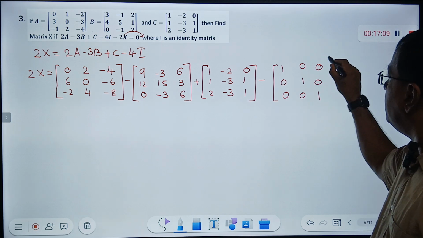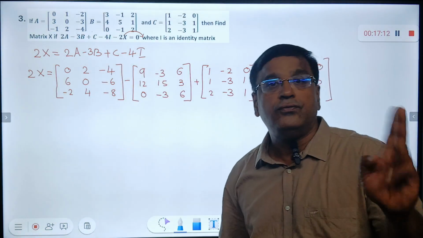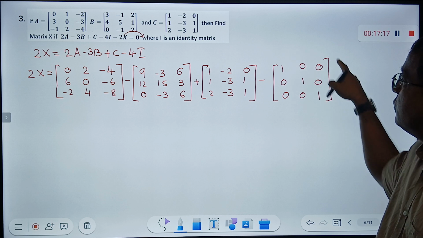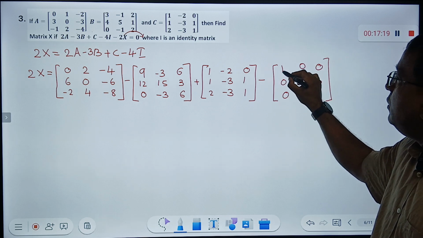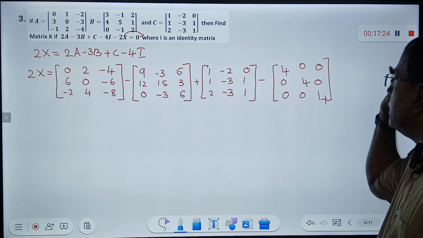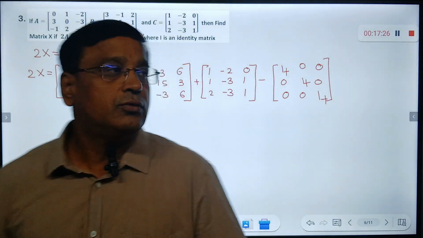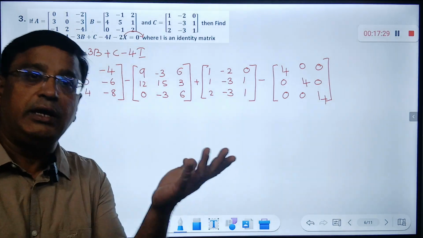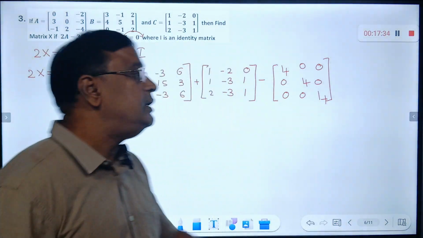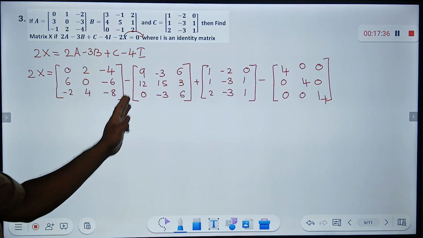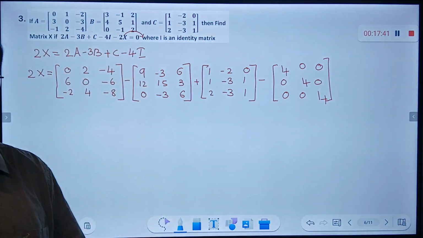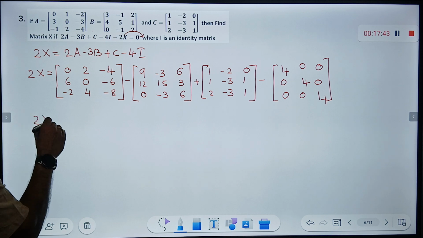Okay, first I write the identity. But it is not just identity, it is 4i. So every element of the identity matrix should be multiplied by 4. So using the scalar property, 1 into 4 is 4. All this will become 0. So you get this. So 4i is 4 multiplied with an identity matrix. How do I decide the order of the identity matrix? Based on A, B and C. Otherwise addition or subtraction will not be possible because the order of all the matrices should be the same if you want to add them.